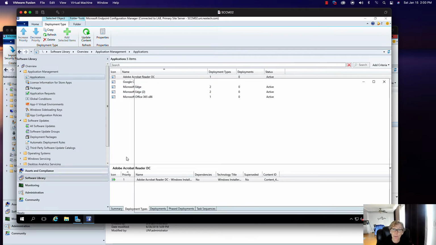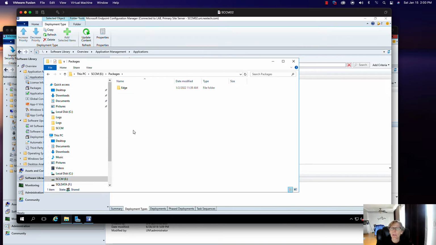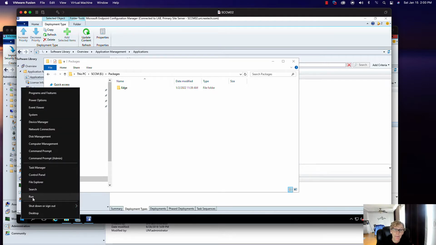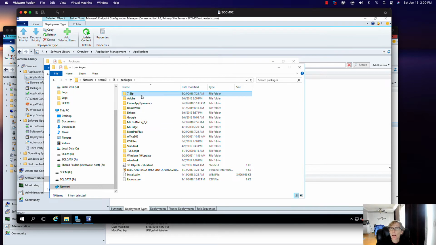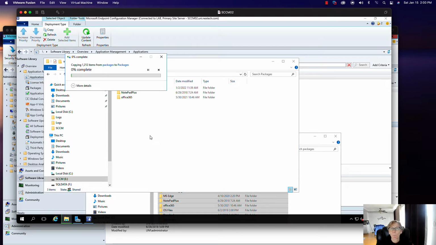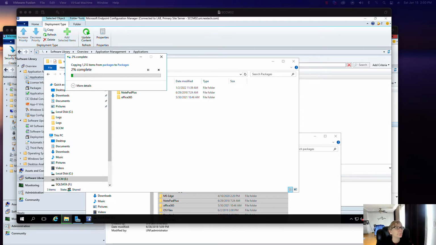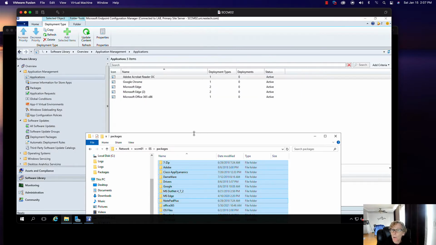So right now, none of the applications are here. So I'm going to go ahead and go to packages, and there's the stuff. So now I'm going to copy the stuff over from the old. There's the packages, so I'm going to copy all the stuff over to my new, except for Edge. Yeah, that's okay. That says Microsoft Edge. So this will take a little bit of time. Come back to this. All right, so everything's been copied over from the old location to the new repository.